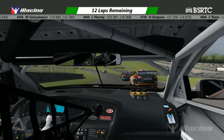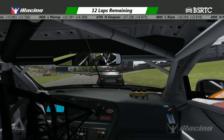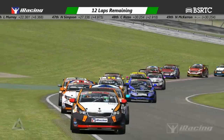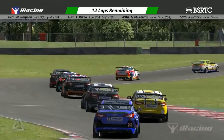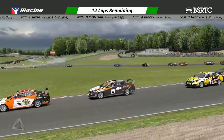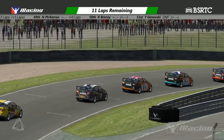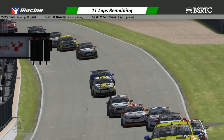Yeah, I think he's got his hands full with the people who are behind him. So a minute ago it was Katz, and we know that Katz will pull a move off, but now he's got Sebastian there as well. So he's looking behind as much as he's looking forward, and he's got a gaggle ahead of him as well. So not easy for him at all. Job wide through Clearways, and Katz has got to run here, Adam. I don't know if he can do anything about the sim racer car here. He's going to try down the front straight.